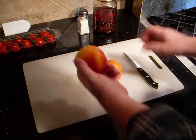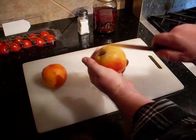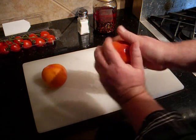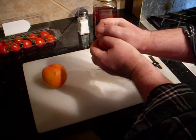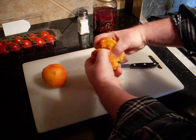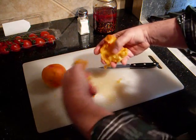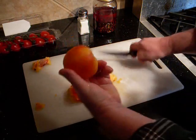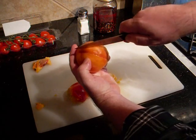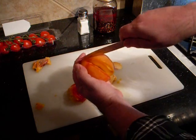I've got these washed to get the fuzz off, and there are a couple of ways you can do these. You can either just split them right in half. I'll do this one in half just for you to see. Just run it over and pull it apart. Wow, that one's just not coming apart. See, these are nice and juicy. Well, so much for that one. The other method, which is probably much neater, is to just get down and cut slices out like that, and then chop your slices up.